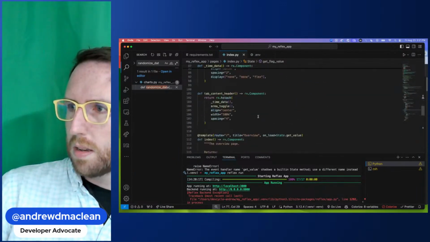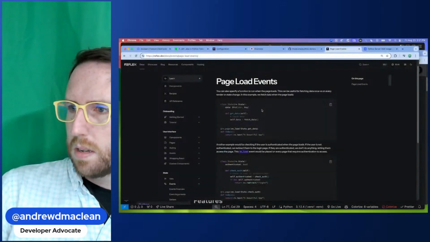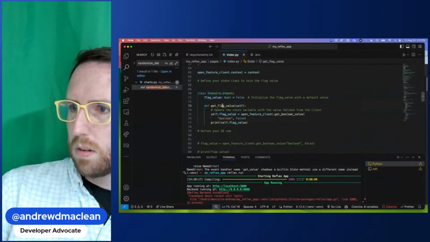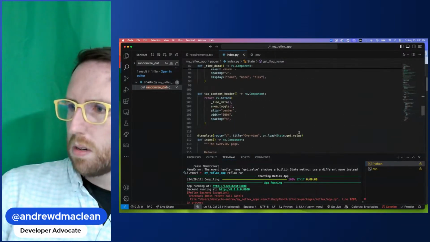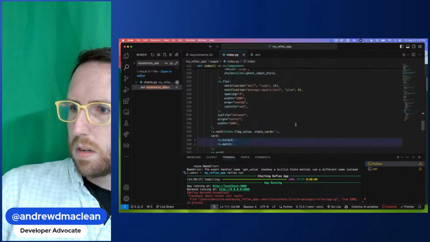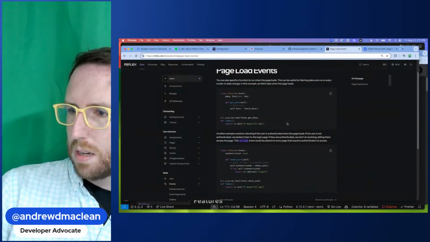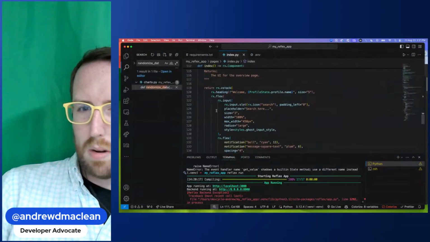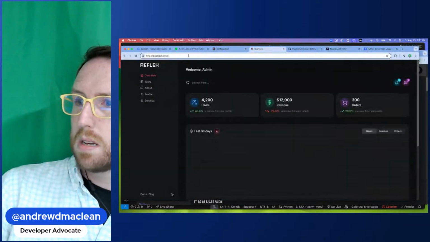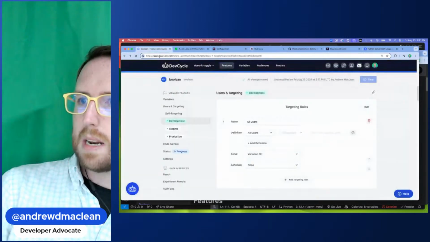Index. Okay, so we got all this stuff. State get data. Get value. Get flag value. And I think that'll work. Hold on. Compiling true, okay.